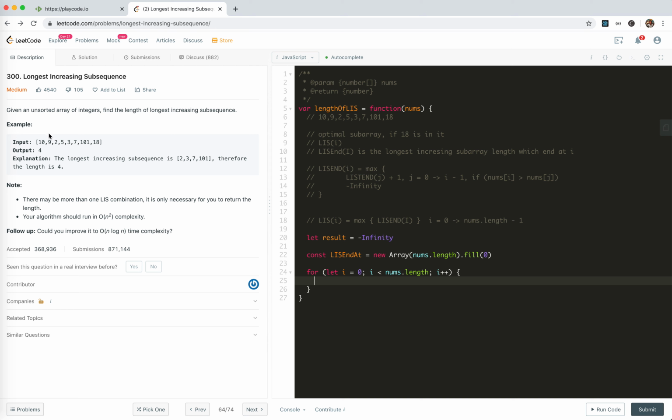So how should we do it? As we did here, we will take the max of the previous ones, which we can get with a map. So list end at I equals max.